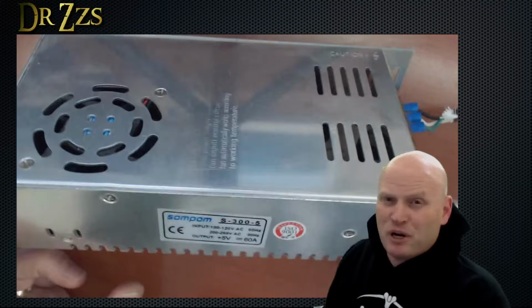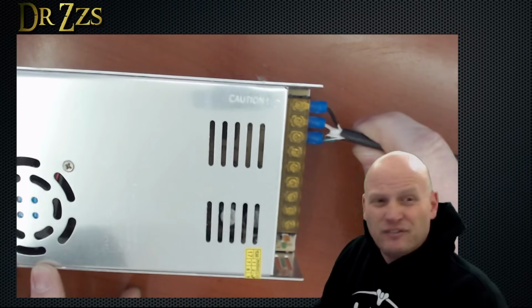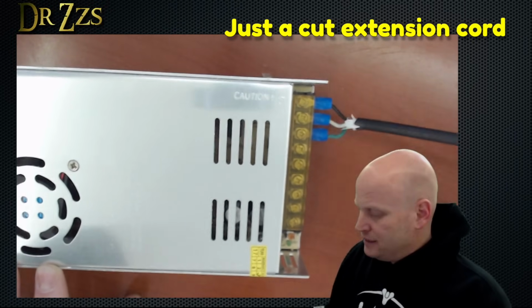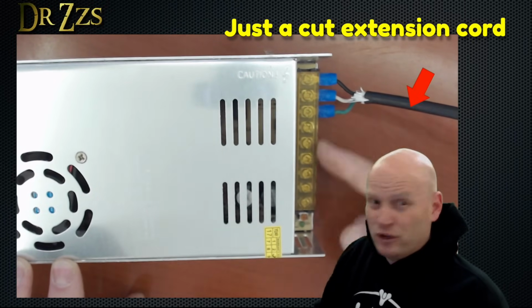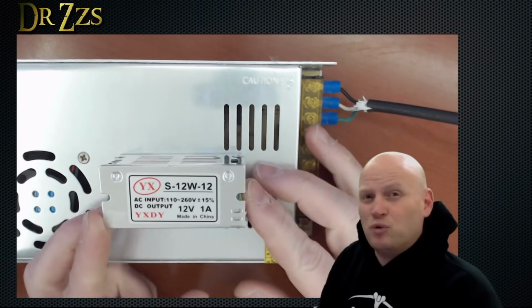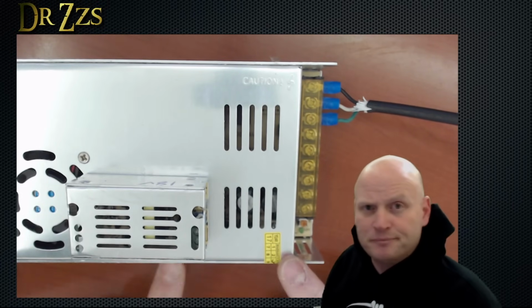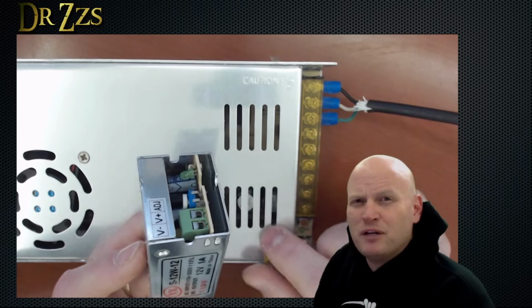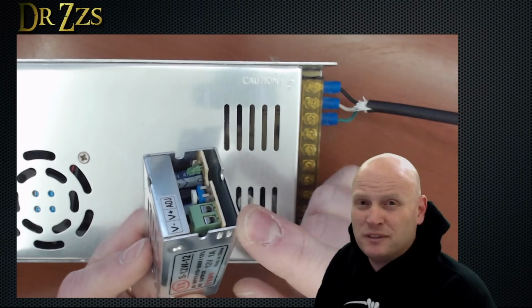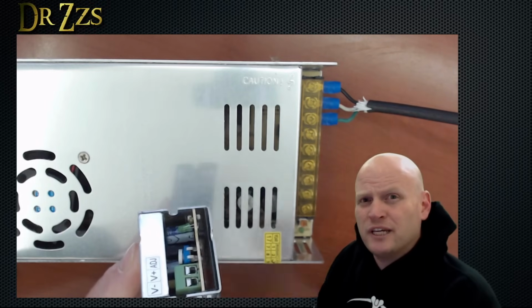This is one of those big bare metal power supplies. This one's 5 volts, 60 amps. You have to connect it to a power cord like this, and then these terminals here where you connect plus and minus for the 5 volts. This one is a 12 volt 1 amp. So these bare metal ones go all the way from 1 amp to 60, maybe even more. These bare metal kinds will have screw terminals instead of those barrel connectors. That makes it a little easier to just strip wires and connect things.